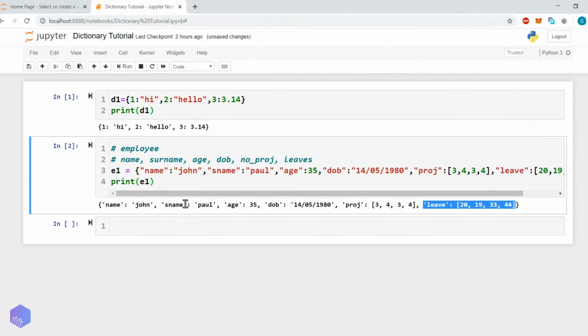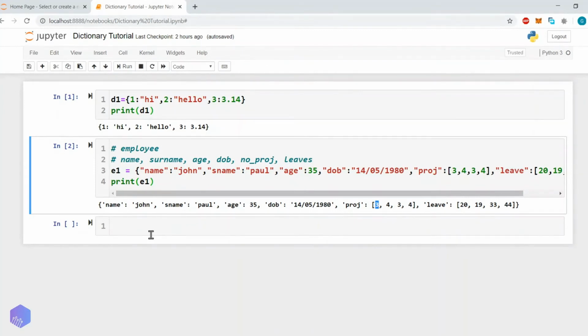Now let's have some more examples. Let's say I want to update the value of project for John: instead of this 3, I want to update it to 8. Let's see how it can be done.